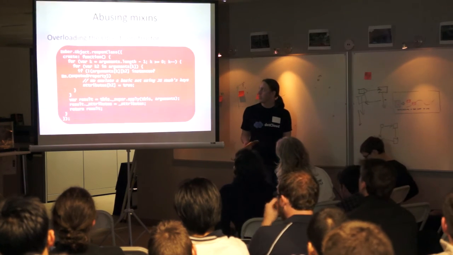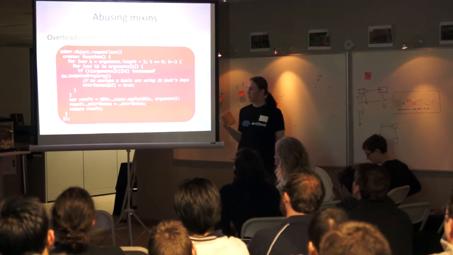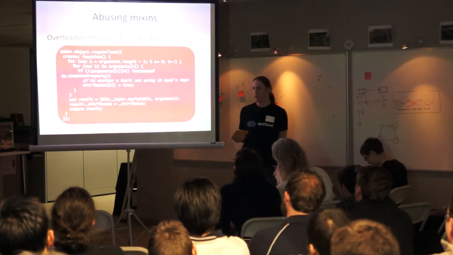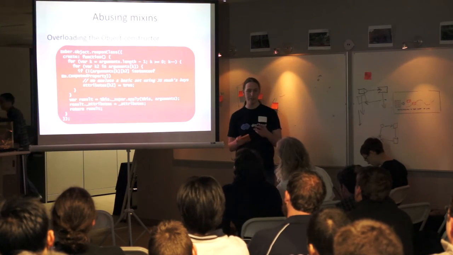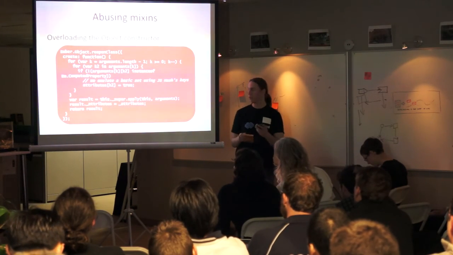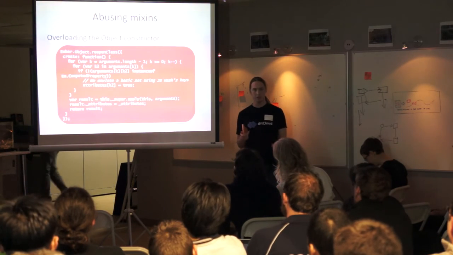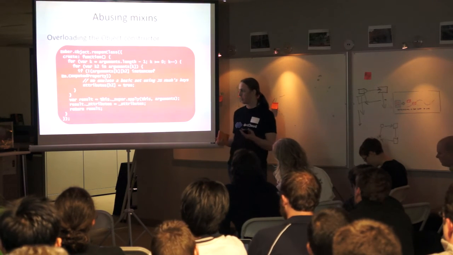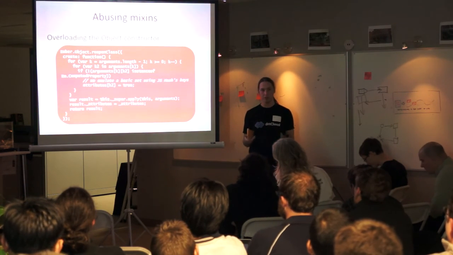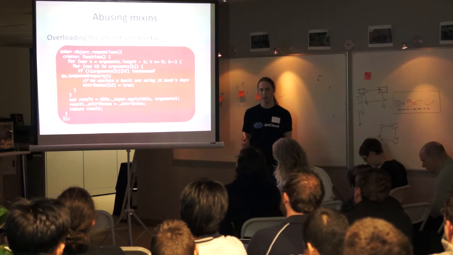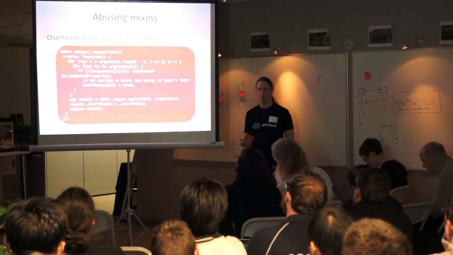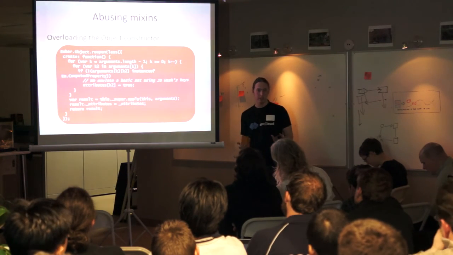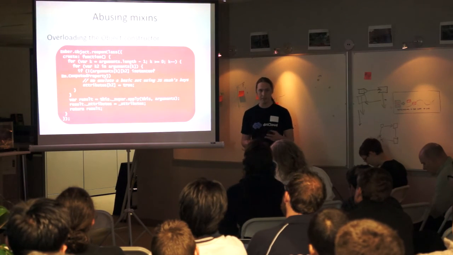And finally, we use it to overload the object constructor. So the idea is to keep track of every attribute that you have in your Ember objects so that we can produce a pure JSON representation of them. Basically, you want to have this JSON representation because it's the thing you want to synchronize and pass around and maybe even persist on your server. You don't want to have all the added complexity of the Ember objects.